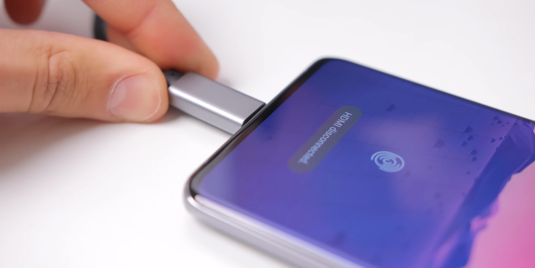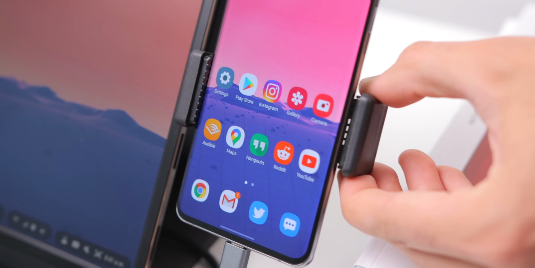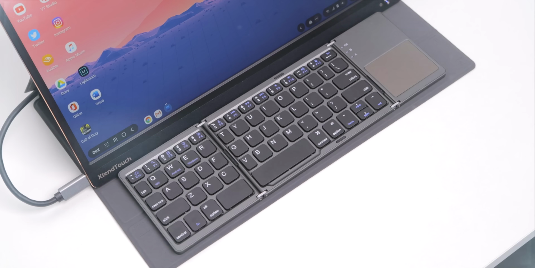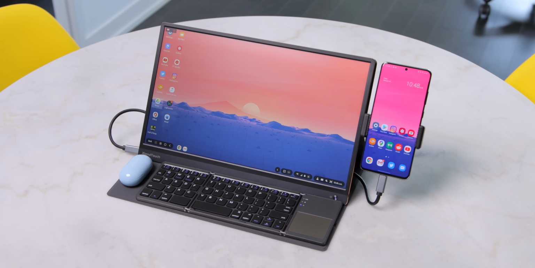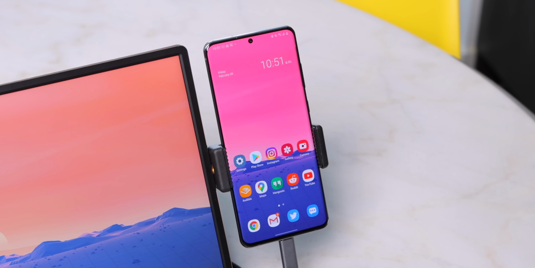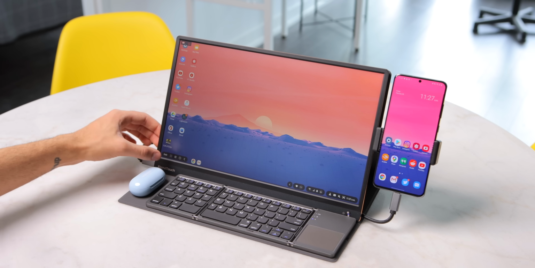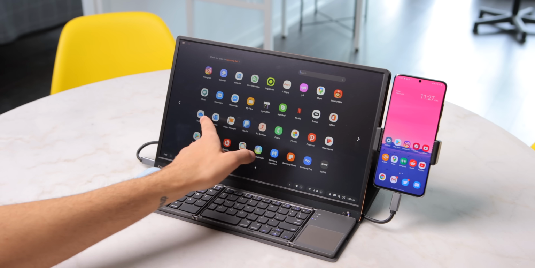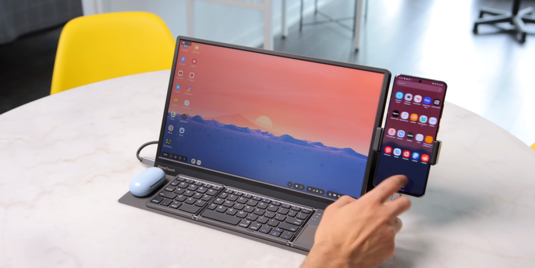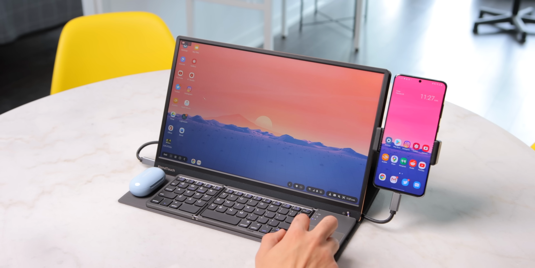So that's the setup all built, but here's actually how it works. When I want to use my phone in Samsung DeX mode, I plug it into the monitor, dock it into the mount, unfold the keyboard, and boom, my phone becomes a more desktop-like setup. You can do everything you do on your phone, but now on a bigger touchscreen with more desktop-like features. You can open your apps, files, and photos, multitask, have multiple floating windows, it's just pretty damn cool.